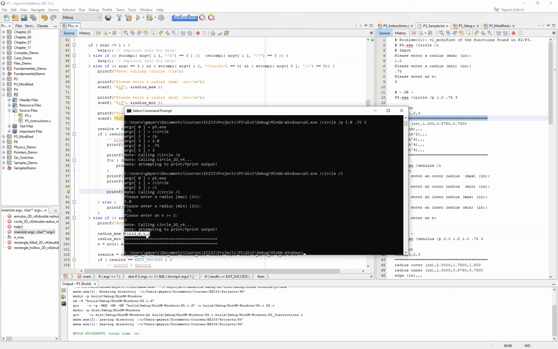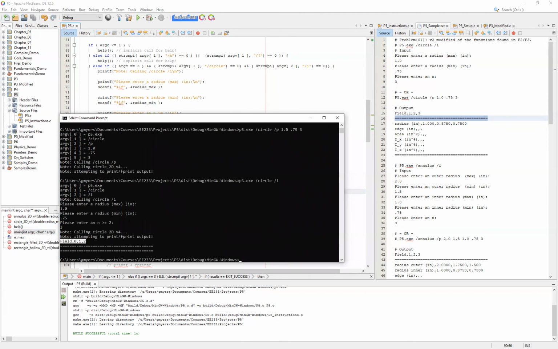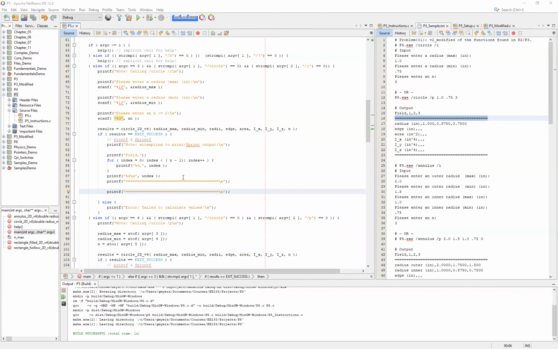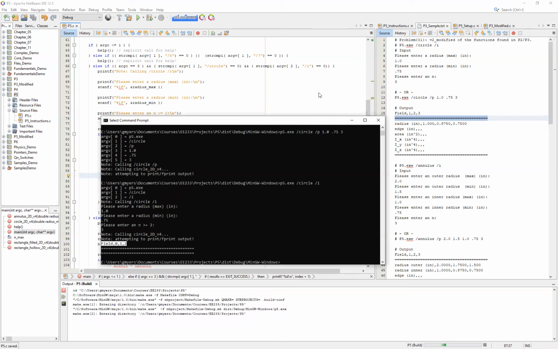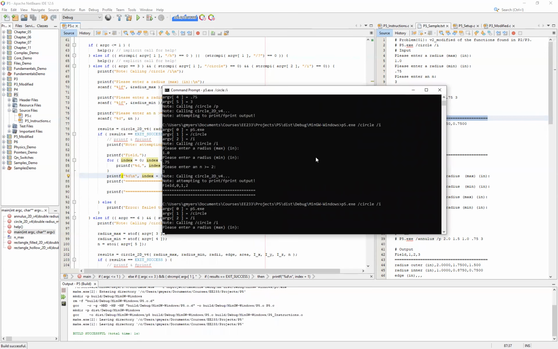confused because they might not understand that C is in fact zero-based indexing. And again, since this table is more for the user, let's just simply come in here inside of our for loop, and we will simply print index + 1. And likewise with the other printf. And again, we're going to build this one more time. We'll run it.